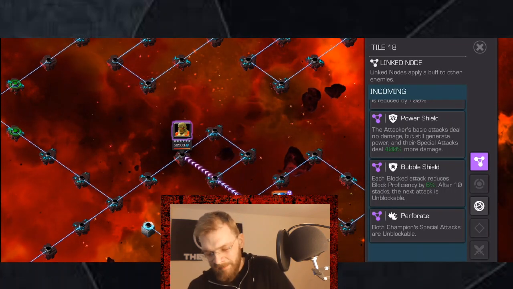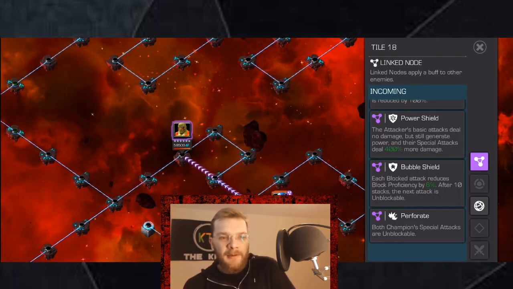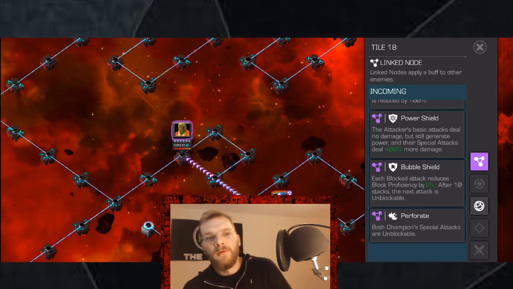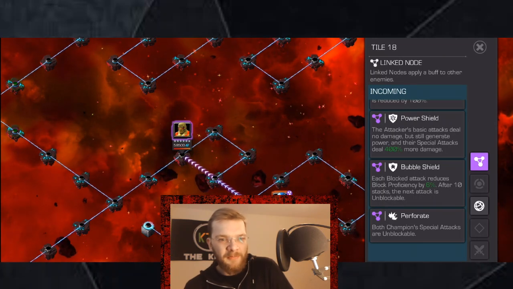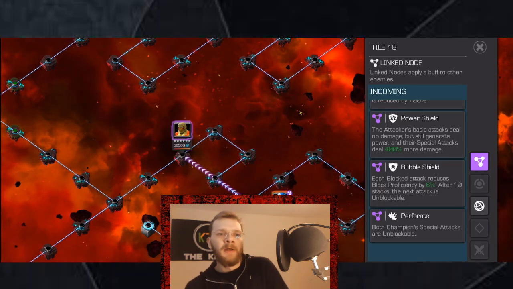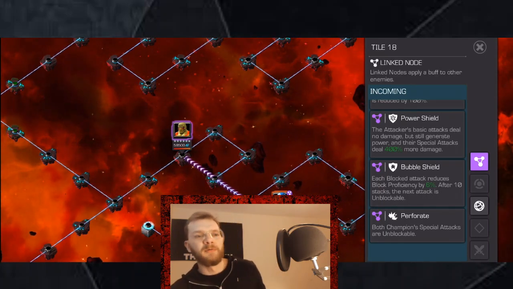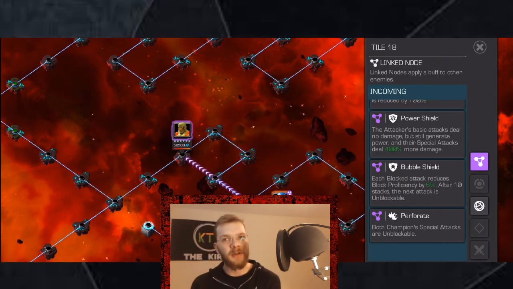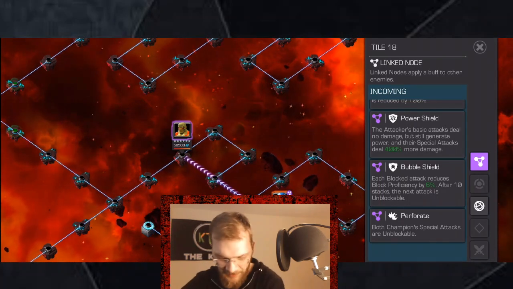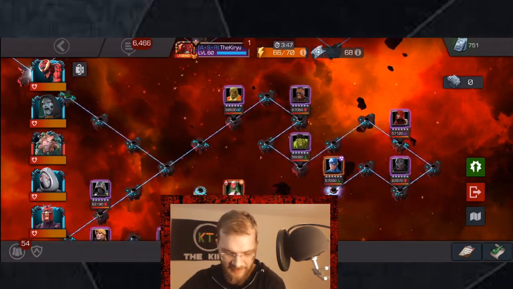A quick side note for Power Shield is that damage over time effects still work, so you could potentially abuse several damage over time champions like Archangel, Nick Fury, because you can still shoot off your special attacks, but your damage over time effects will still put in the work meanwhile and potentially let you finish out the fights quicker. But you can use pretty much everyone, and the opponents aren't the trickiest.